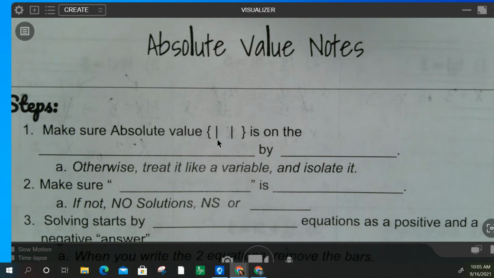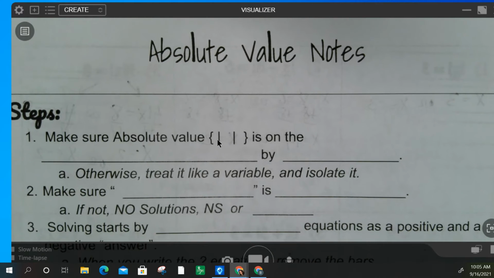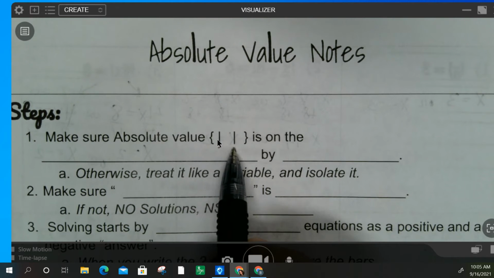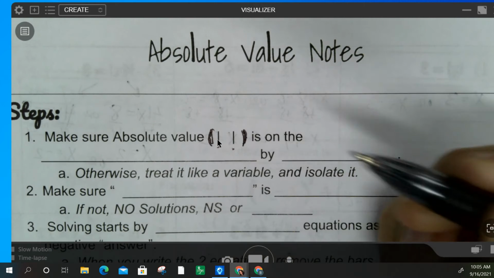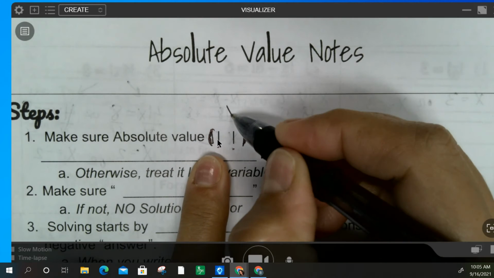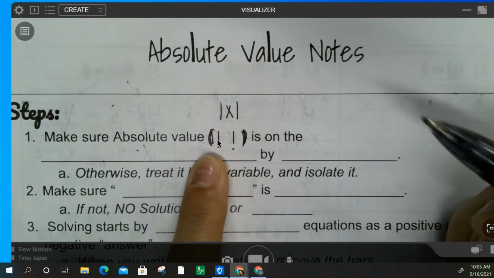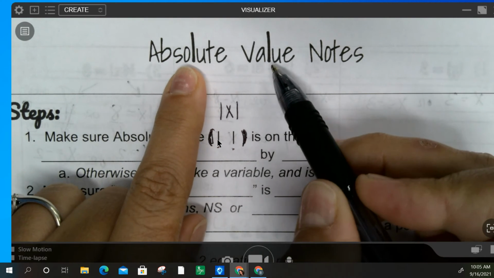All right, so for the first step of absolute value problems, first off, you need to know that the absolute value is these bars right here. This is just letting you know what they look like. It's kind of in parentheses, just telling you it's an afterthought. So if you see something like this, that's what absolute value is. And if you'll notice, I put the two bars a little bit taller there.